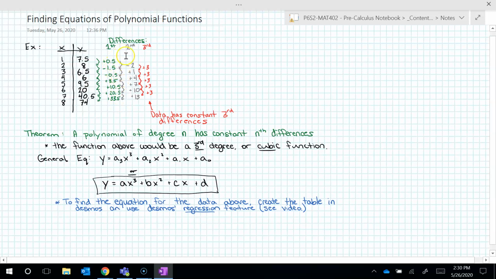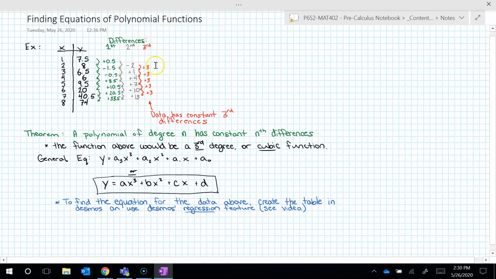But if I continue on now, if I make a list of the second differences, which is the difference of the first differences, right? How far apart are the first differences here? So from 1/2 to -1/2, that's going down 2, right? The difference between those 2 points is -2. It's going down 2. From -1/2 to -1.5 to -1/2, it's going up 1. Then I add 4, then 7, then 10, then 13, and this is starting to look a little more familiar to you. This is just a nice linear pattern where it's increasing by 3 every time.